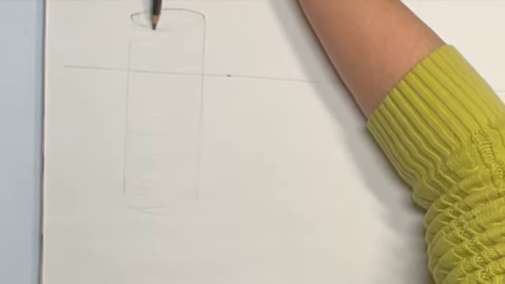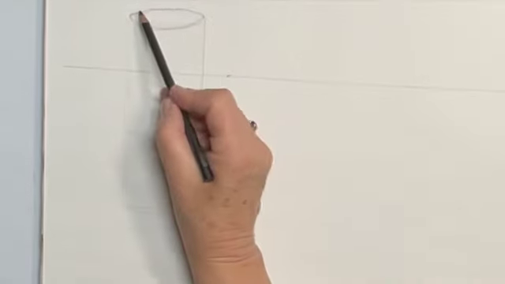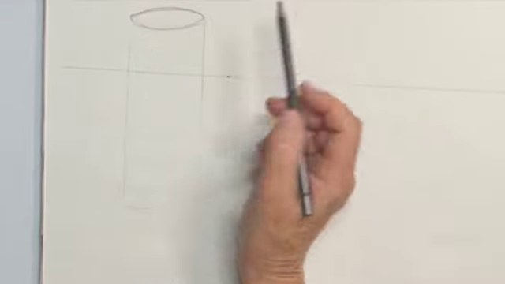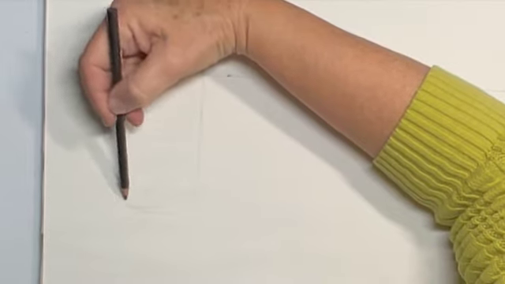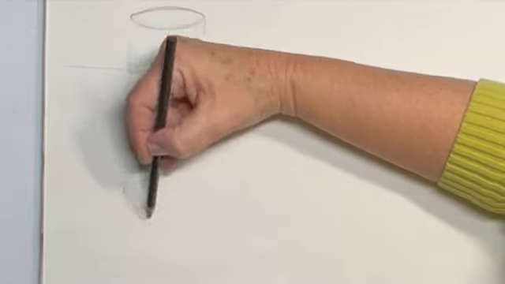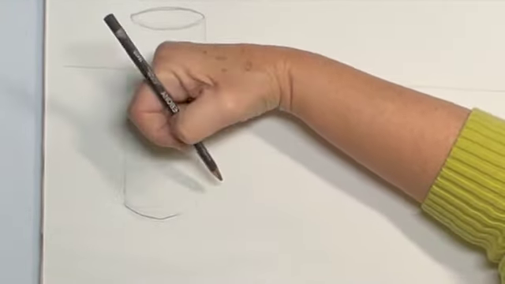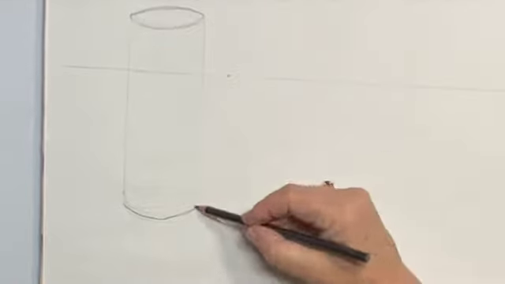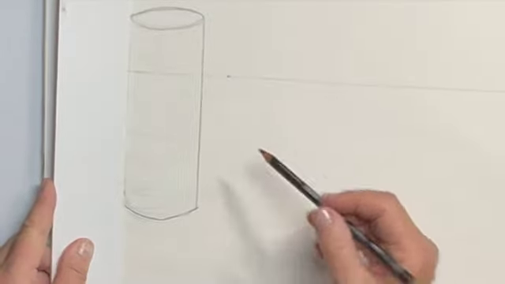I'm putting my hand up here so I can use the fulcrum of my wrist a little bit better on that. So here is that upper line, and there's the base. And in this way, of course, as we're looking at that curve going down, again, my awkward angle here, I apologize. We can't really see what's happening on that back side, but we know that there's a curve coming around here as it sits on the table. So that's how we put a cylinder into perspective.